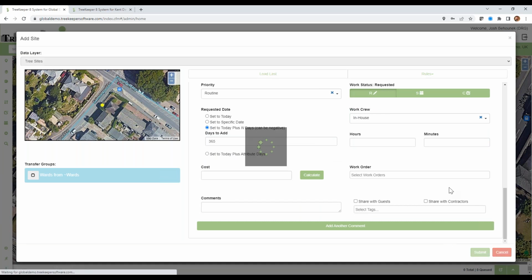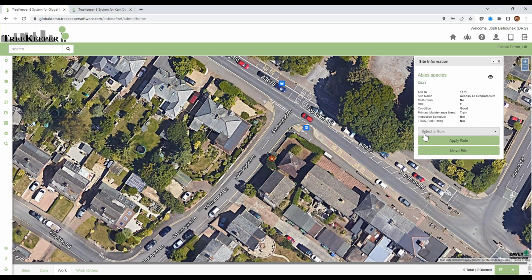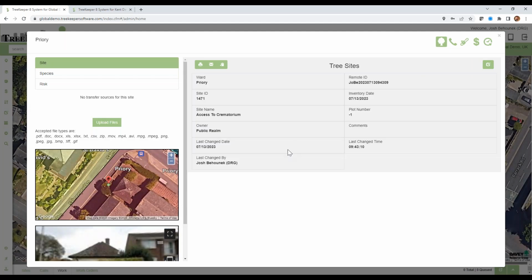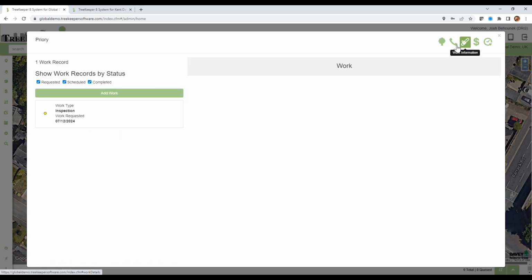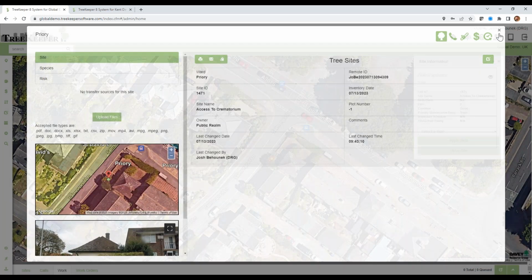Now whenever this adds it to the system, I'll have a new tree available to me. You can see there's a little star here, a little green dot, and I have this tree now that I can edit if I want. And you see my work order, I have this follow-up work requested. So yeah, that's the tree.